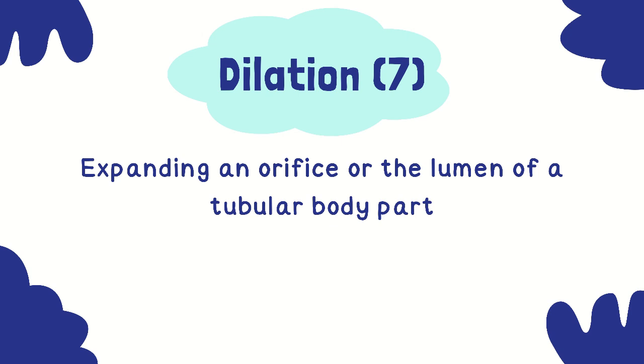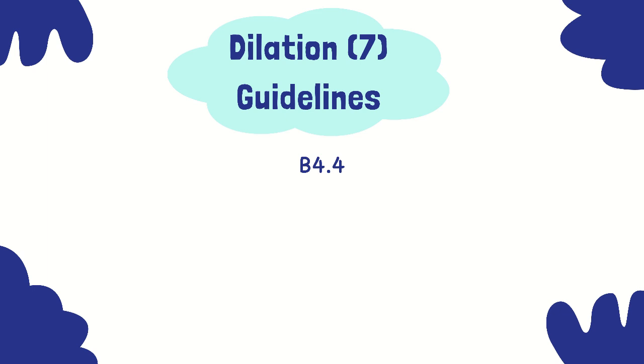Oh, many dilation procedures involve the use of a device that is left in place after the procedure to maintain the expansion of the tubular body part. And so, of course, the device is going to be represented with a character value from the 6 character family. Just remember that devices that are integral to the procedure, not left in place, are not coded separately. All right. Dilation has a lot of things going on.